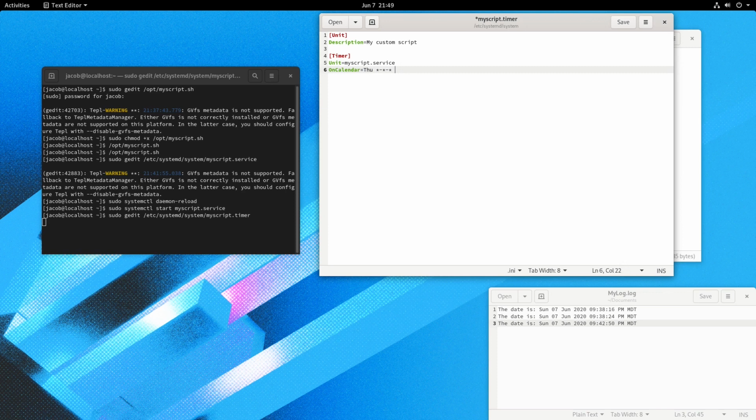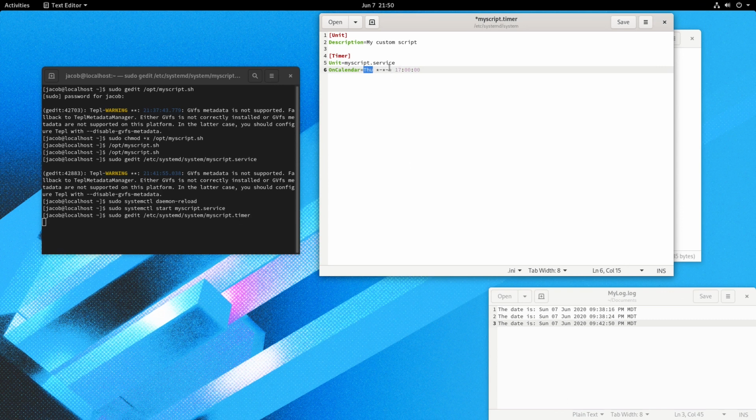And then the time that we want it to run in 24-hour format. So we're going to use 1700 hours. Now let's say that you want something to run the 5th day of every month. If you don't actually care about the day of the week, because the 5th day of the month might be a Tuesday, might be a Monday, might be a Saturday.